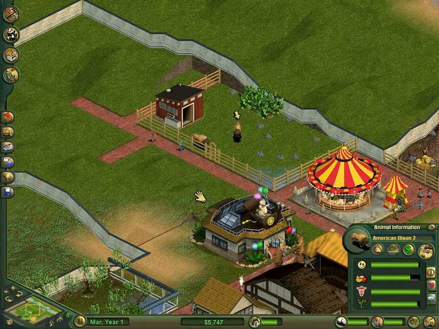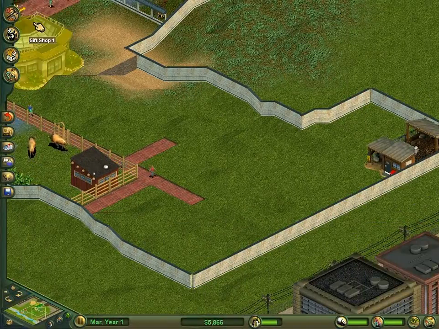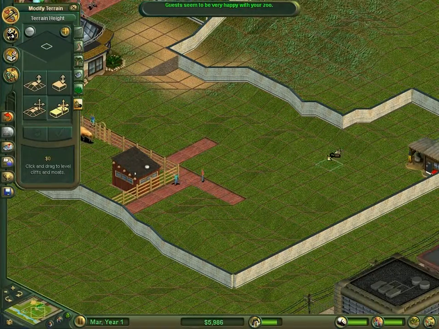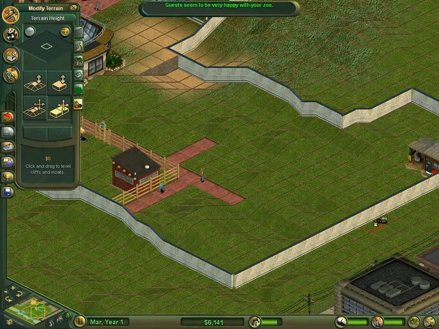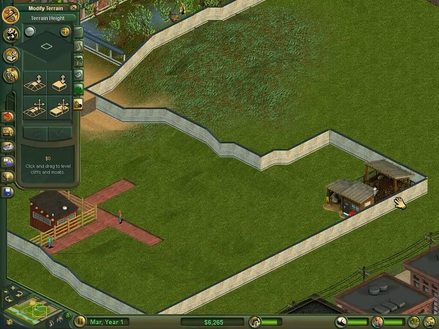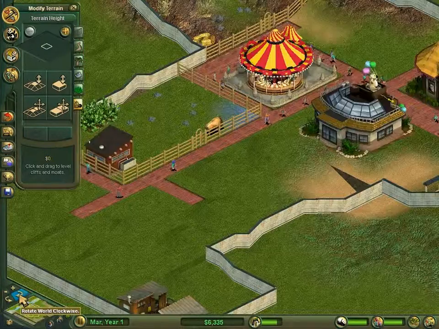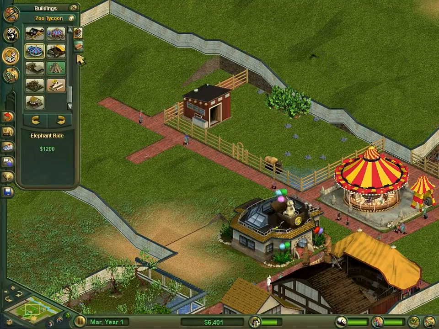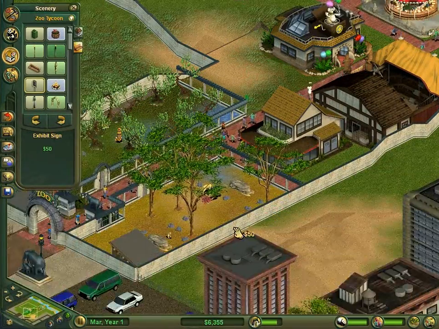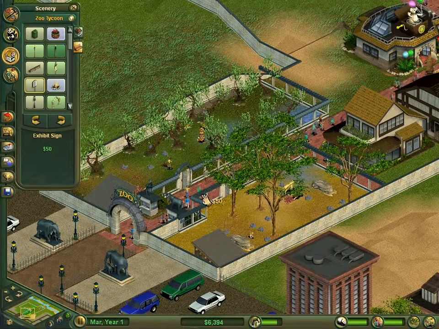Suitability 94. And as for the other two exhibits, I haven't decided. I mean, we do have quite a lot of hilly terrain, so maybe something that requires a bit of hills, like a grizzly bear. We are in danger of this compost building. Hopefully guests won't wander all the way over here. Let's put in some zoo signs. Still don't know what these do. I think they increase happiness, but I can't be certain.